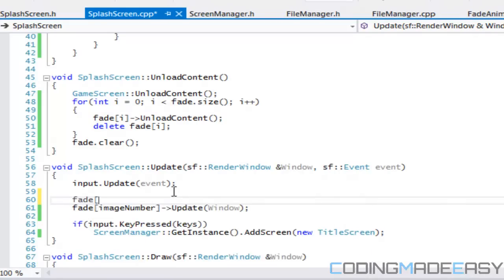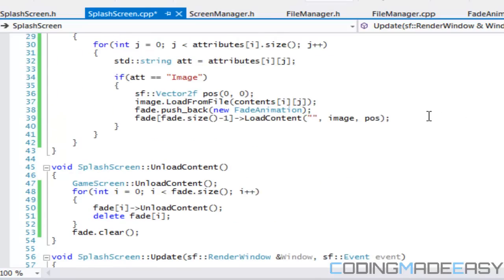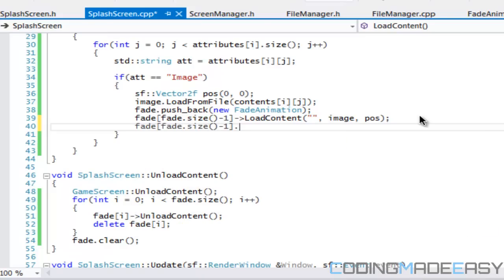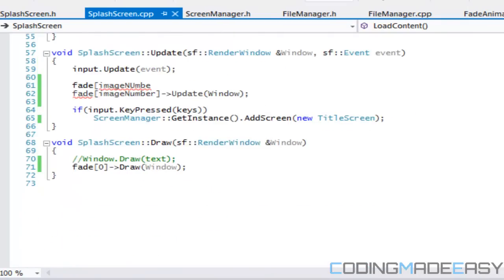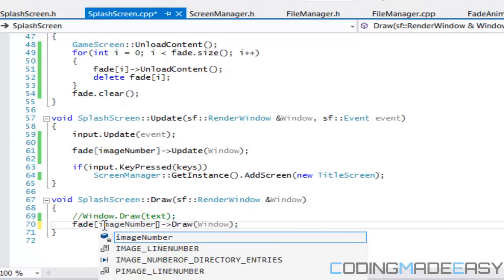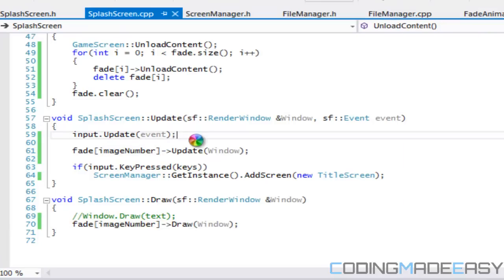And what we're going to say is that image number update, and we'll say fade image number. Or actually, by default, what we'll say right here is fade.size.active, set active equal to true. Since we're never going to be going back to a previous image, it doesn't really matter if we set them all to true by default. So we're going to get an error once it reaches the last image, because there's not going to be any image to draw at all. Sorry, we didn't even increase the value of image number.